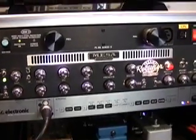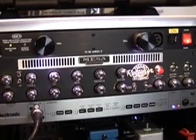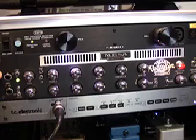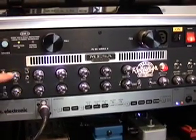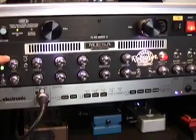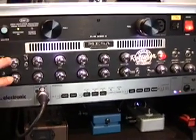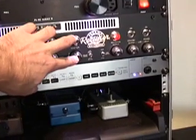Okay, underneath here we've got a Mesa Engineering Rectifier preamp, which is designed for recording direct into the desk. We've got all sorts of switches. We've got 2 rows of knobs. The top row is for the clean sound and the bottom row is for the dirty sound. We've got gain knobs here, which control the amount of distortion, treble, mid, bass, presence, master volume.